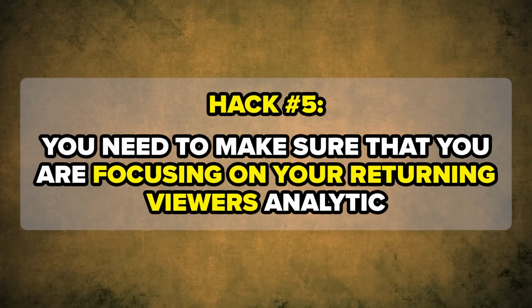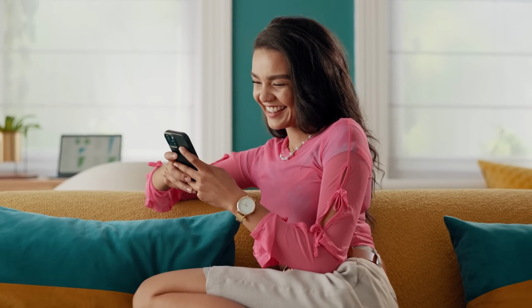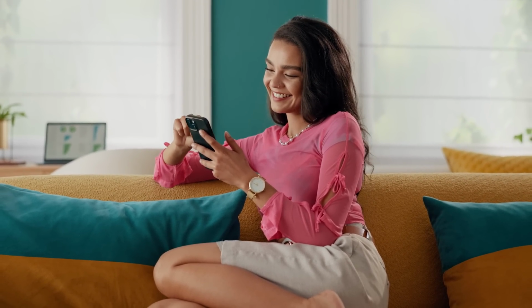Now, the last and final hack that you need to make sure that you're implementing is you need to be watching your analytics, in specific, the analytic that says returning viewers. You want to make sure that you're optimizing your content for the type of content, be it a format, be it a topic, be it a length, that is getting people to return to your YouTube channel. Because what that signals to YouTube is that they were very satisfied with the last video that they watched, and then they're going to watch another video, which means YouTube basically has permission to keep showing that person your content, and they're going to keep viewing your content. And this is going to lead to the YouTube algorithm actually being on your side as opposed to being against you.